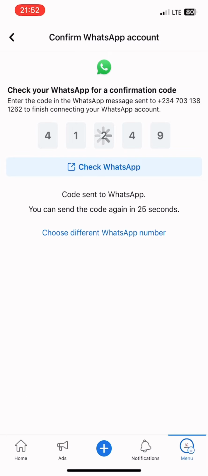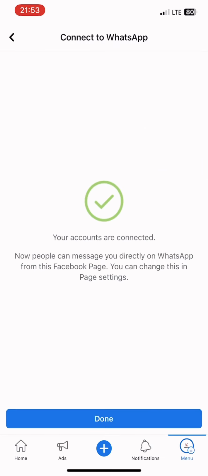It might take up to 30 seconds. If you didn't get the code, you can say resend code, right? So you can click resend code after about 30 seconds and they will send the code again. Just make sure that you put the correct number. So I've put in the code right now and they are checking to confirm that the code is correct. Once they check it, they're going to link my account and it's good to go. This is for the iPhone device. I'm going to show you how to do it on the Android, but it's literally the same thing.